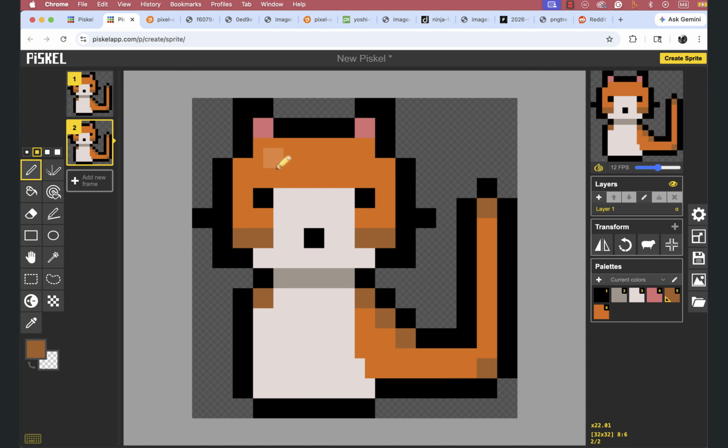So what I'm going to do is I'm going to go O to get the orange, P for pen again, and I'm going to move this over slightly, and you can see it. What the onion skinning does is it lets you see kind of through the image, so you can see what's happening here. So this one here, I'm going to go O, P for the pen, just to knock out that, and then while I've got that colour, I'm going to run it down here. If I switch off the onion skinning, you can see what I'm doing.